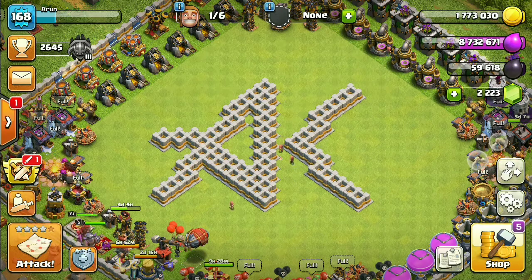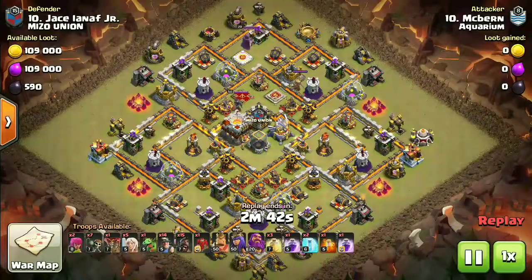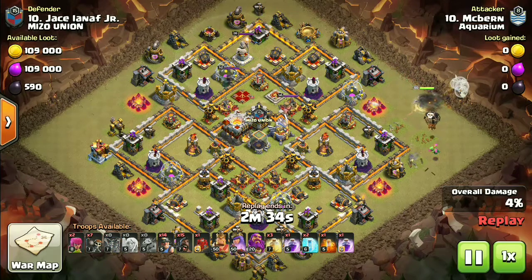Today we have some Queen Charge Hybrid at Town Hall 11. Here we go guys, starting off with the Queen Charge on the 3 o'clock side. We are going to charge this Queen straight into the base, trying to get some value out of the Queen.